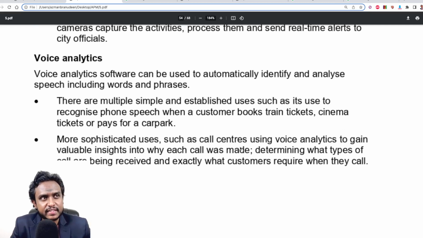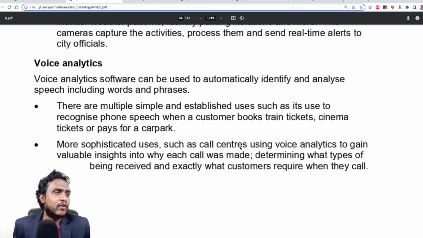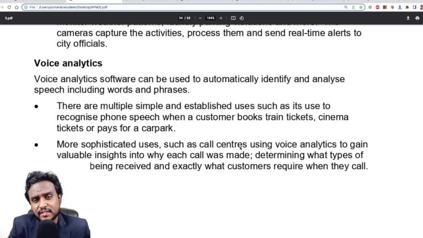Voice analytics is software that is being used automatically to identify and analyze speech, like words and phrases. I think one of the best examples is Shazam, the mobile app, which can listen to various tunes maybe in the background and recognize that tune. You can even hum a tune, and it'll recognize what the song is, and tell you what that particular song is and where you got it. So this is audio analytics, and it's being used effectively. Subtitles was another example. Captioning, all kinds of technologies are being used here.